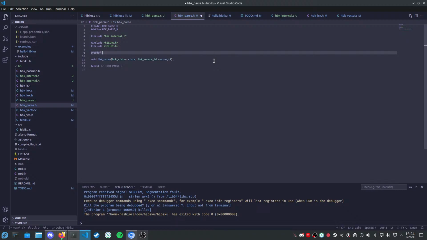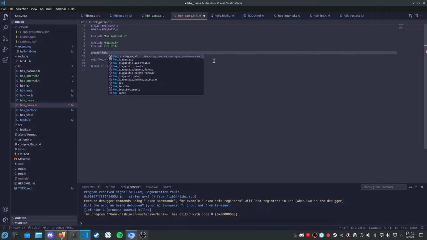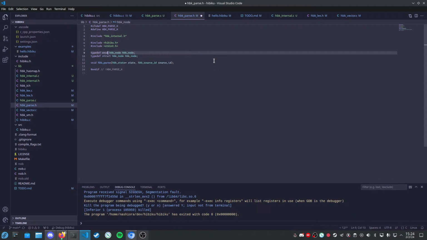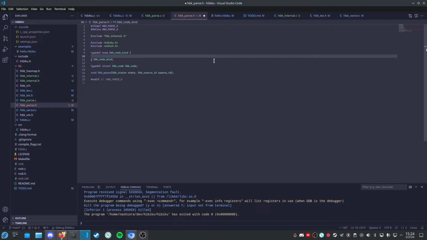So let's say typedef HBK. I could just call it HBK node. Syntax node. HBK node makes enough sense, but I think we're just going to do that. So enum node kind. You need that. This, we're going to do the same kind of thing we did in the Lexer. We should probably make that update I was talking about to the Lexer enum as well.